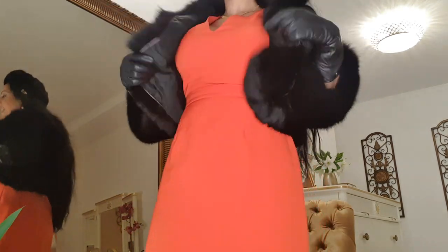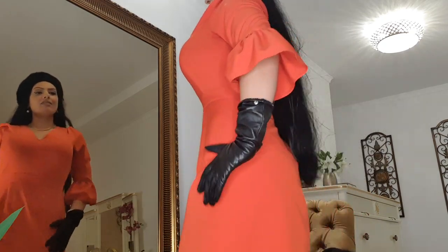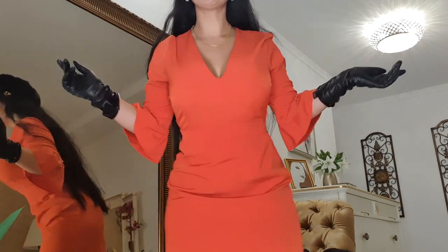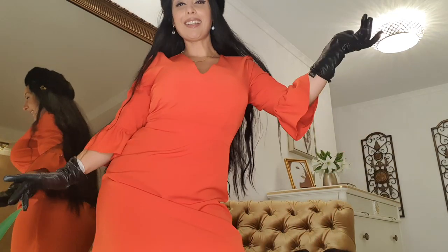Now this is so hot! I have this pretty simple dress which was a gift from a very good friend of mine, Luna, and it's very comfortable, very elegant and very easy to wear. The thing that I like the most about this dress are the bell sleeves — so elegant!